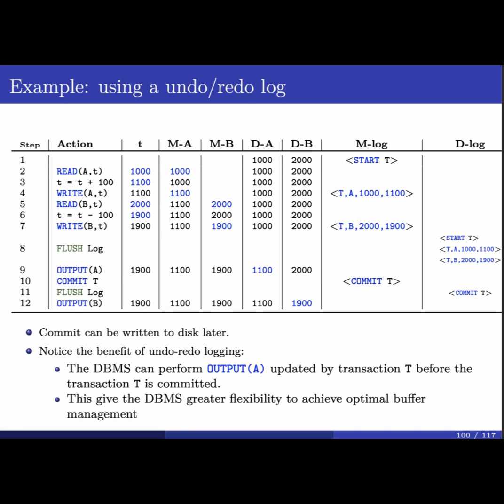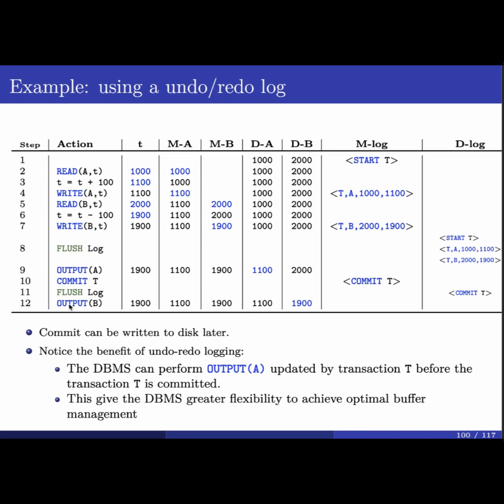Before you modify or update the database element in the disk, you have to make sure to flush whatever you have in the log entry stored in the main memory into the disk. So there is no need to wait until it's committed or not. Okay, so output A, that means now we can modify the database and reflect the change to the disk for the database element A. You can commit here, maybe the entry is going to be here, that's fine.